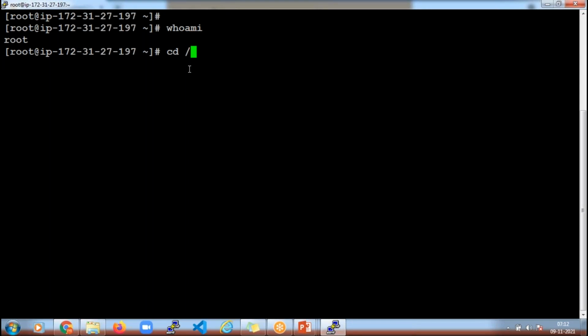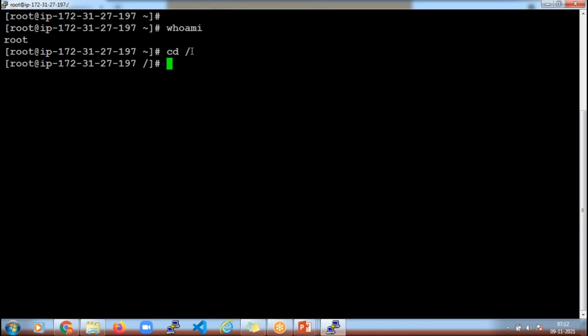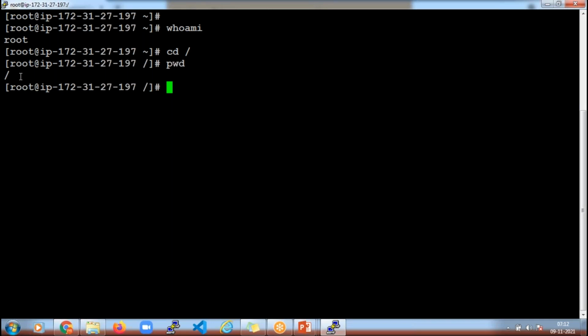So cd slash. This command will take you to the slash directory. Slash is the starting directory or root directory. To confirm where I am currently, pwd, present working directory. Currently, I am working in the slash directory.